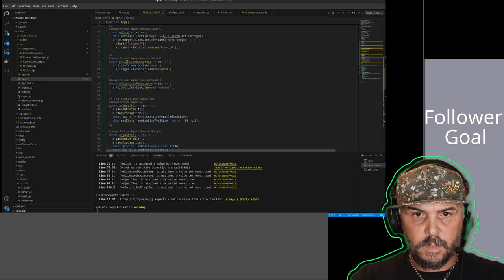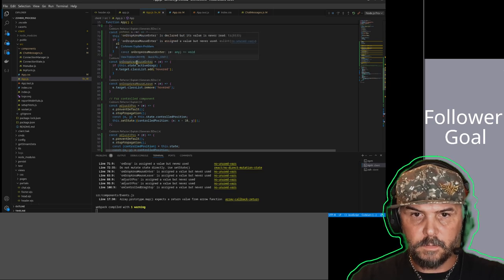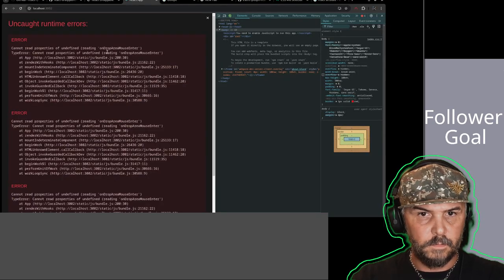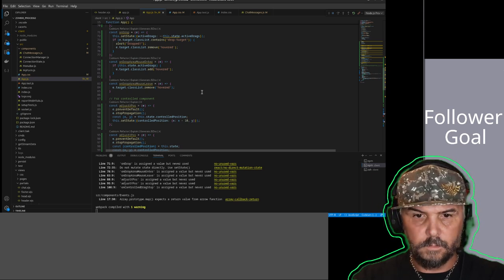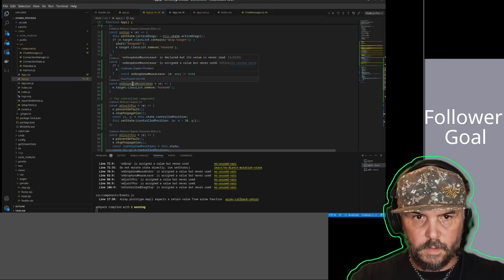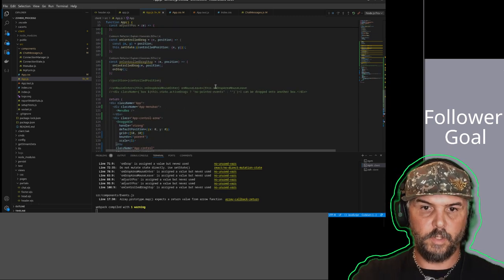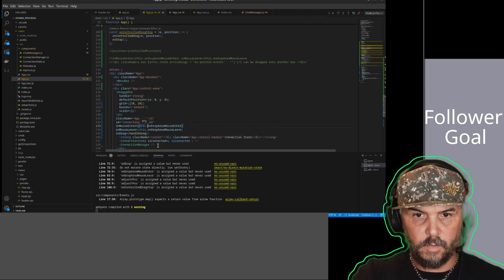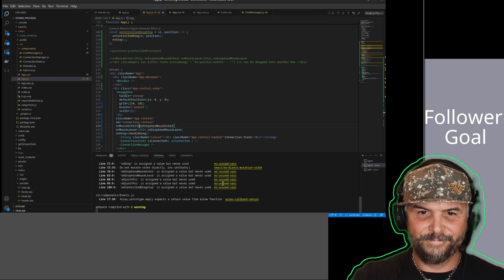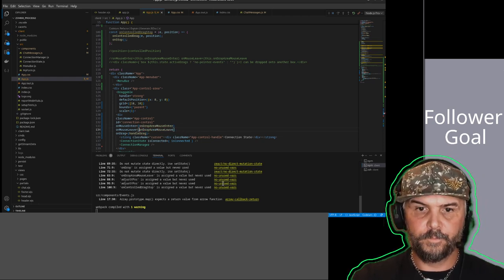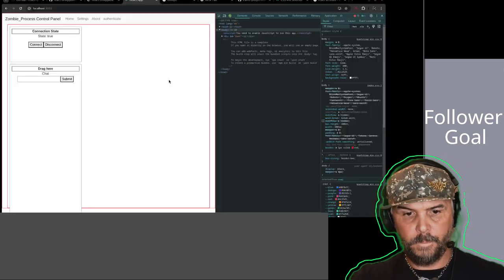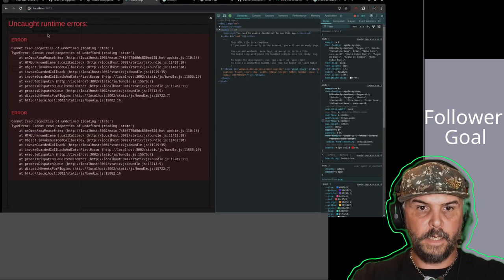Let's look at what they're doing here. Oh, it's in render. I need to look in the right area. All right, so they've got the drag handlers, and okay, so they add the drag handlers. So I need to do that as well, if I want to live. Do I do that out here? I think I do that out here.